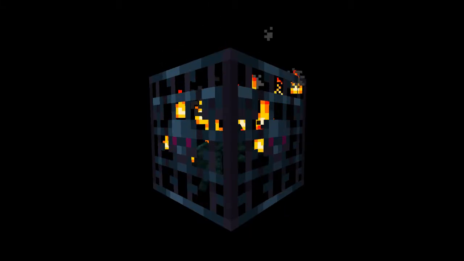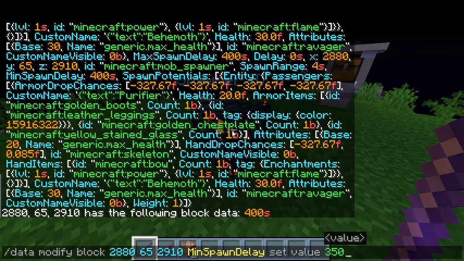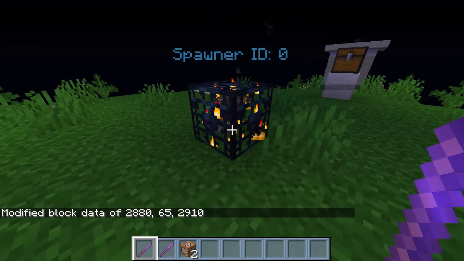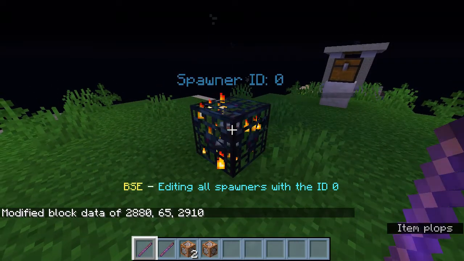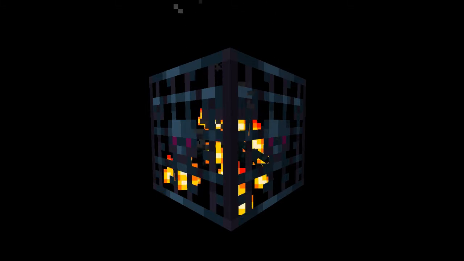Next is how to update spawners. This is the core use and namesake of the system. If you need to update a type of spawner for any reason, you can modify a single spawner with the changes you need, then you can crouch and right-click the modified spawner with a debug stick, and it will update all spawners matching that ID to the new version.